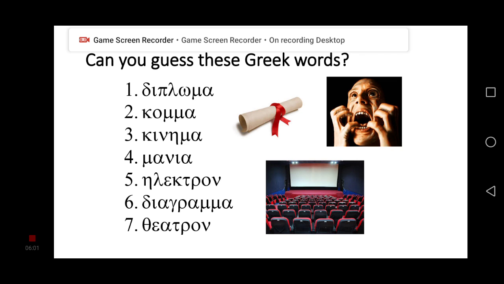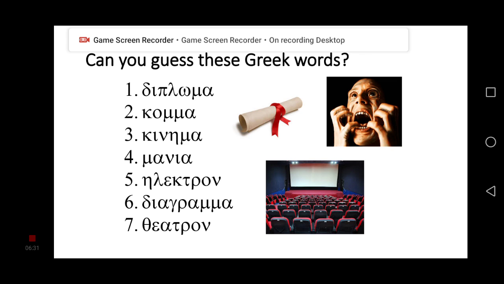Number 5 is quite sciencey, so if you're good at science. Number 6, more mathematical. Sometimes you have to take some letters off, so you might have to take the last 2 letters off to get that word. And 7, you might have to jig the ending of that word. So if you want a bit more time, pause the video. If you don't, I will give you the answers.